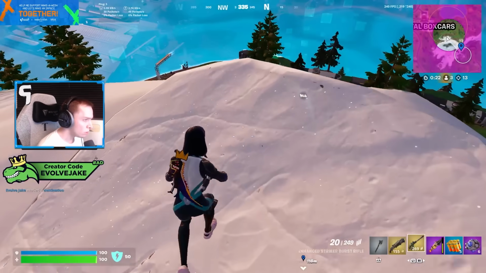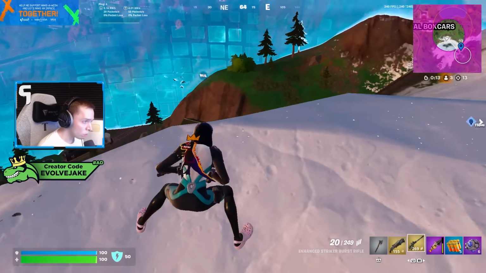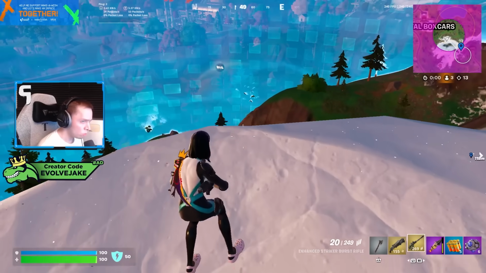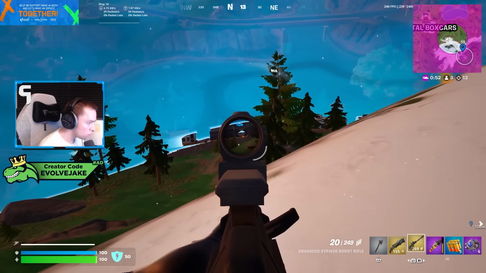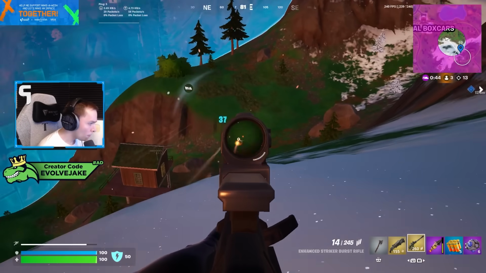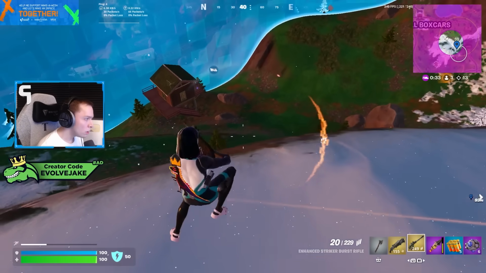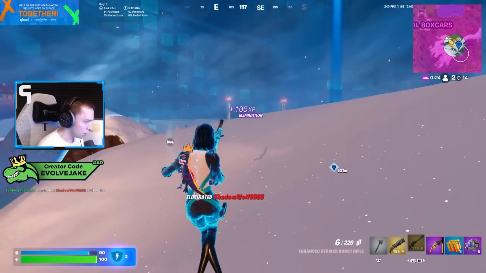I don't like this at all. I want him to rift while I'm on this mountain, because then it's easier for me to shoot him when I'm higher up.